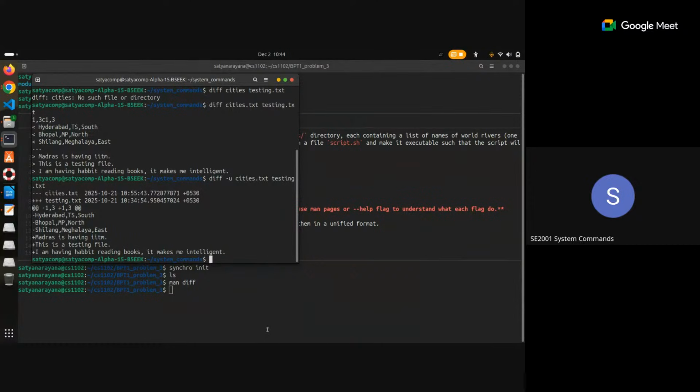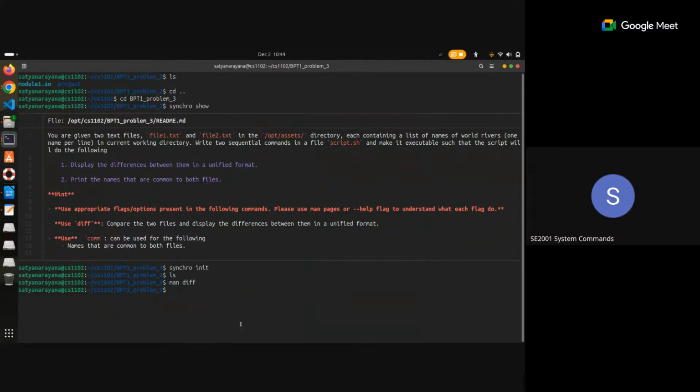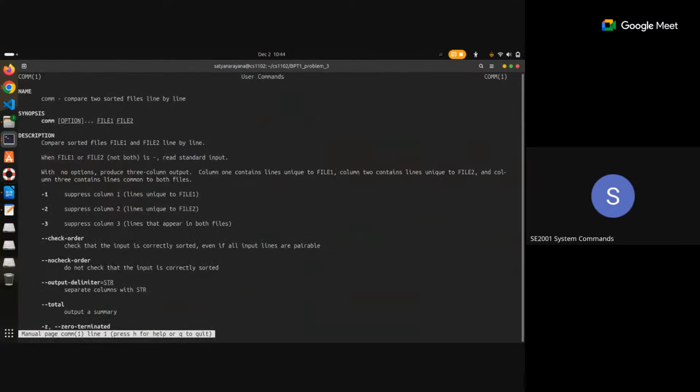Whatever unified format you got, in that we want the lines which are common. The command is called comm. So manual of comm. Okay, you can see here, this is the interesting one.